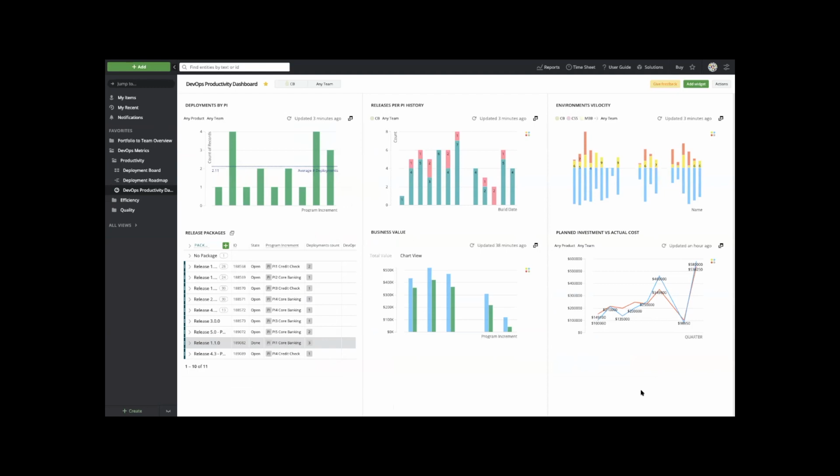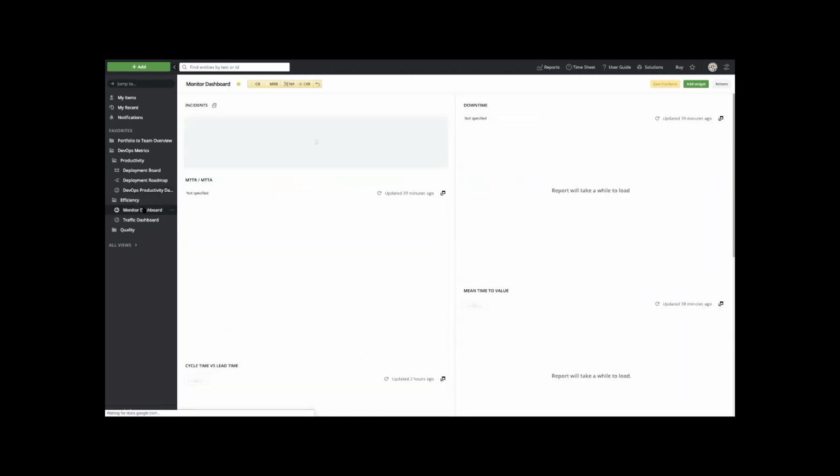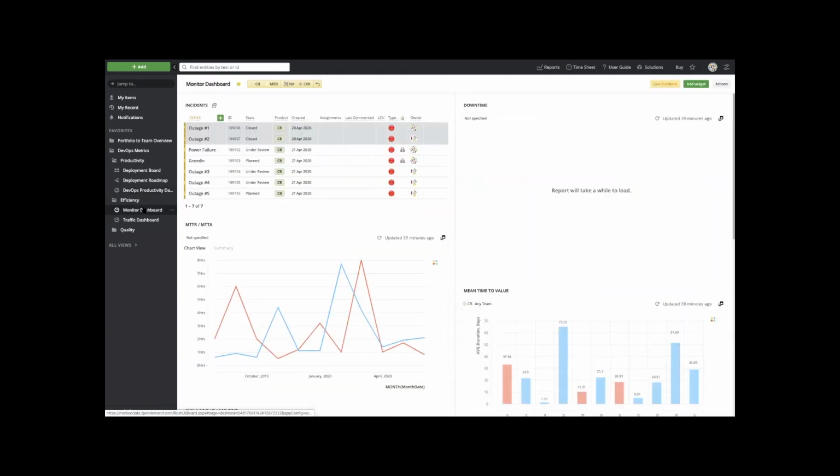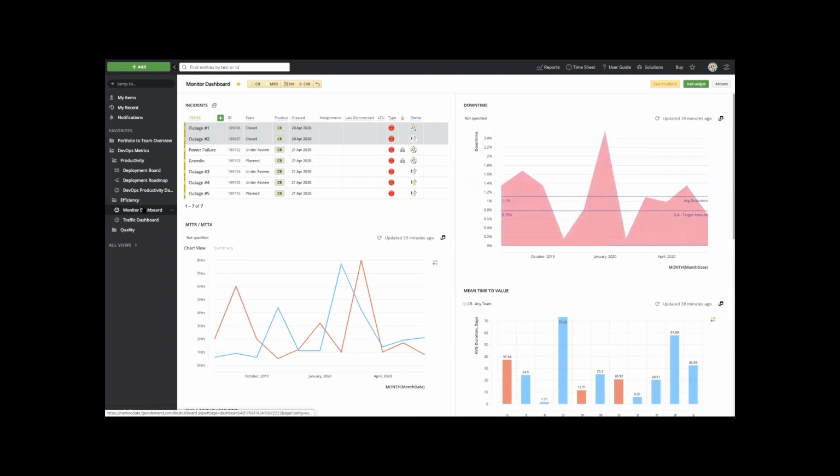When we're doing this work, we can track how efficient we're being, and there are a couple of different views here that I have. The first one is monitoring. If you look at the DevOps health radar, one of the things in there is monitoring and how well are we doing.